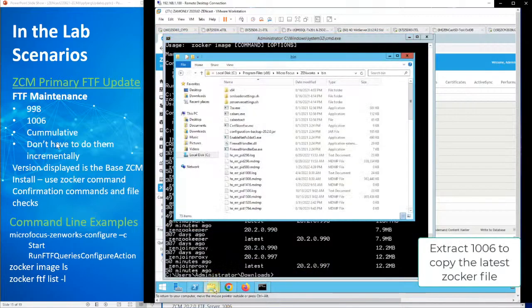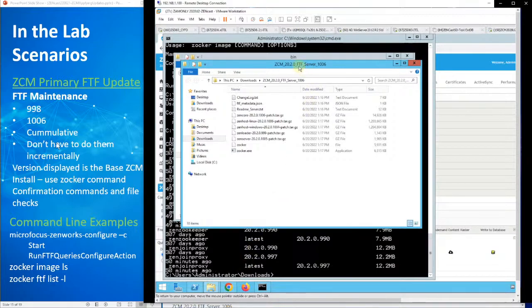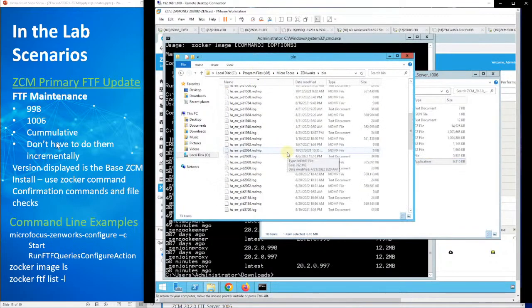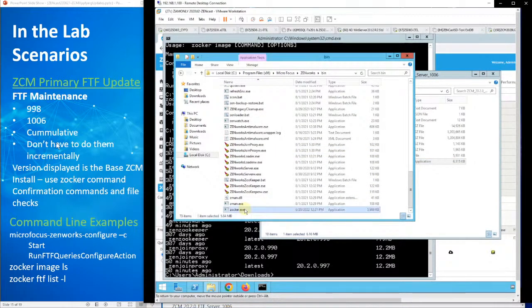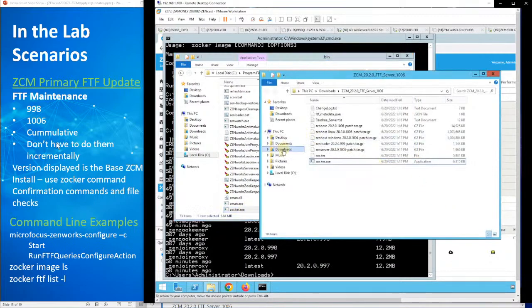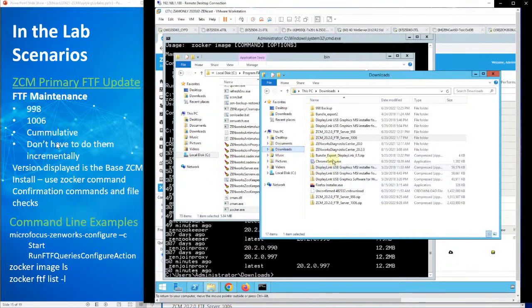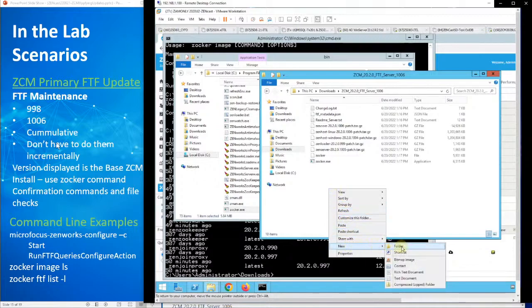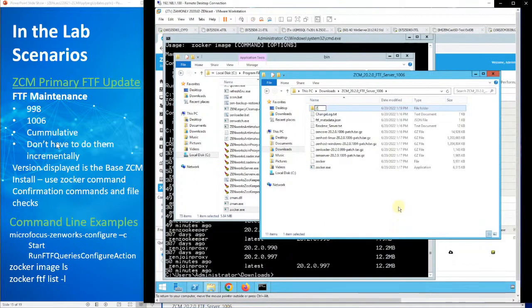So let's go over to 1006. And we're going to copy Zocker. We want to obviously do a backup of the current existing Zocker. And I kind of made a mistake here by, I did a copy, and I put it in the 1006, which really probably isn't the best thing to do. And I move it later. You'll see when I move it later. But this is the Zocker backup for 1006.